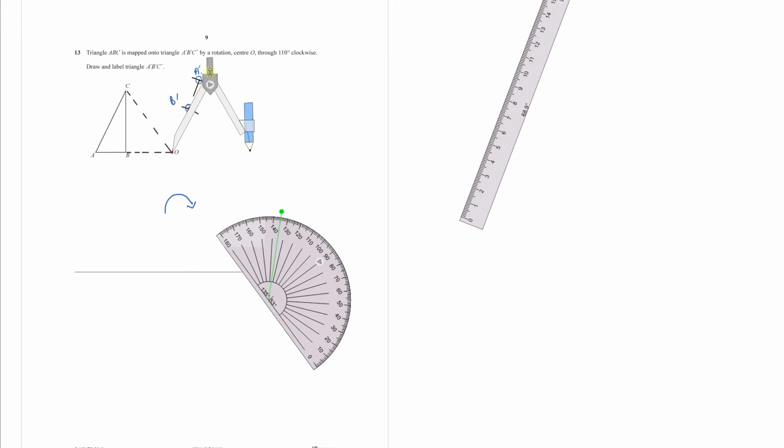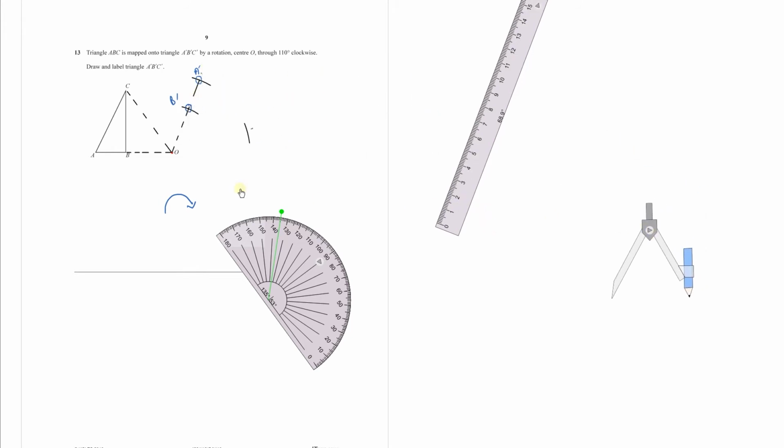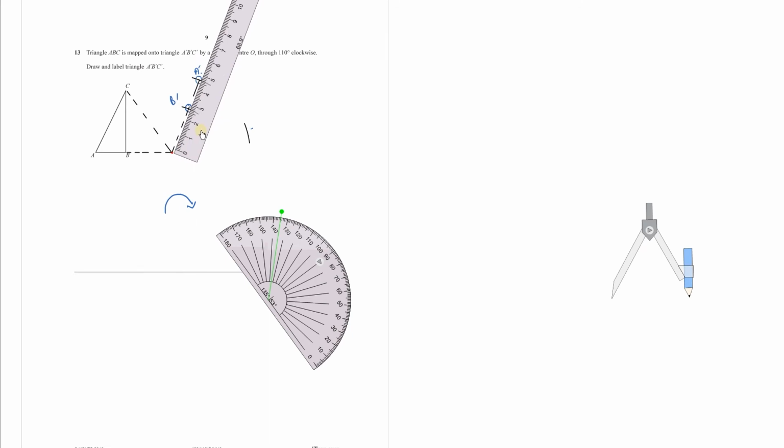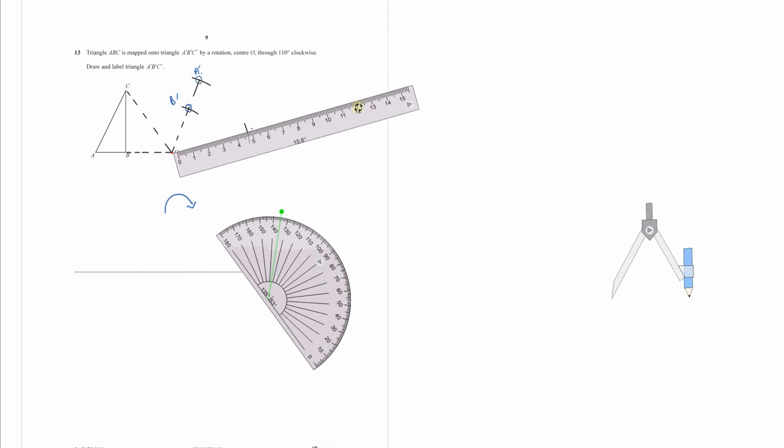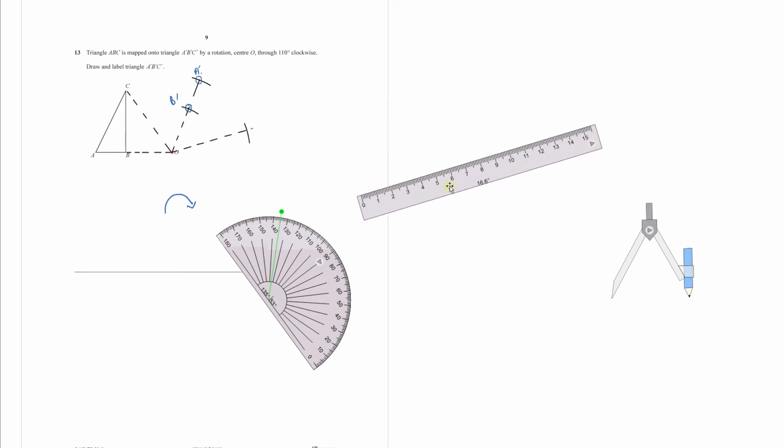And then I need to use my ruler here to connect the arc with center O. So you have to place it at this angle. So again, the dot represents the angle, and then you have to draw the line till the arc to get the correct distance. So I can draw here, here. So this is your point, C prime.